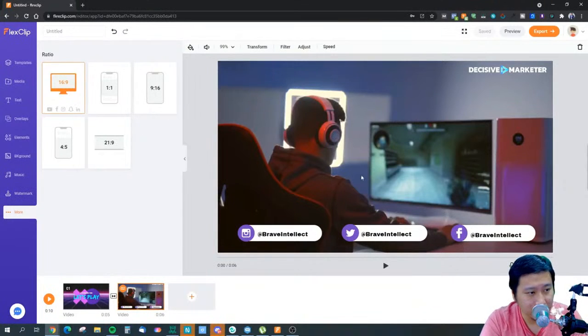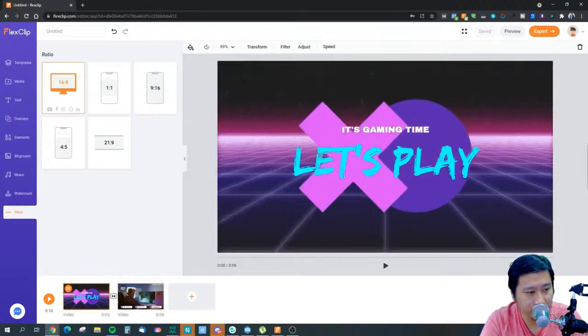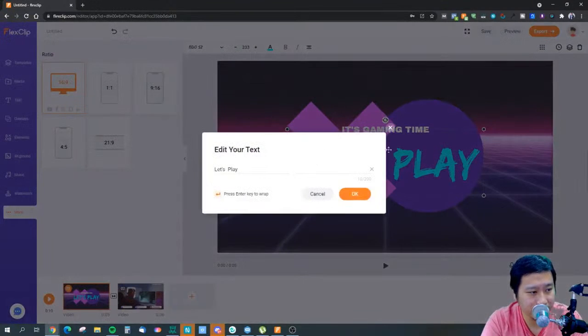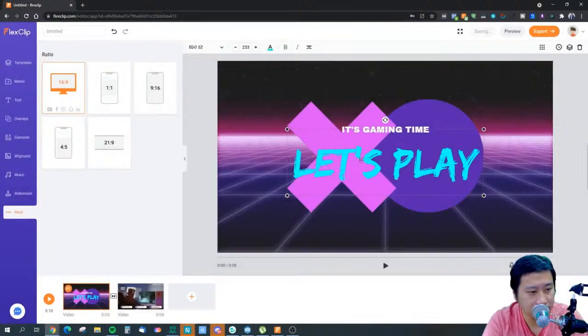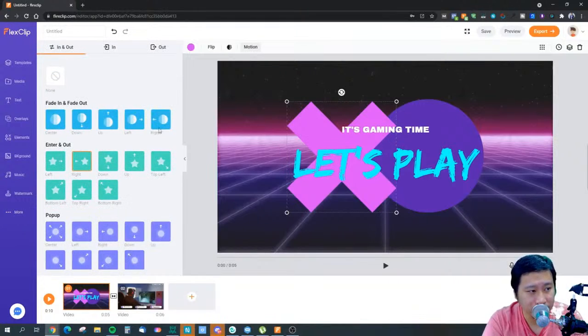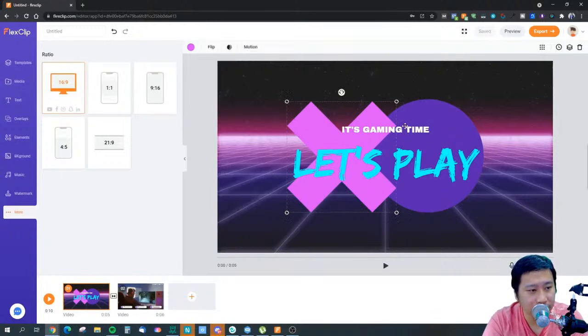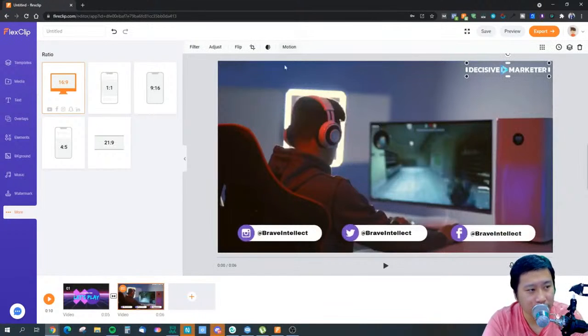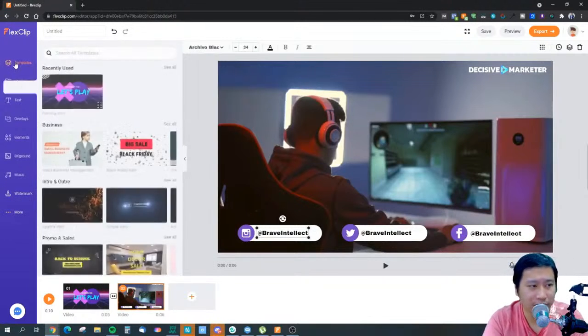Every single element, you can tweak them, you can move them around like this. You can change the text in there. You can make changes. It's a very simple tool. You can change the motion, where it is coming from, change the color. A very simple tool that just does the job. You can change the image, change the text, and it's a very simple tool, but it gets the job done.